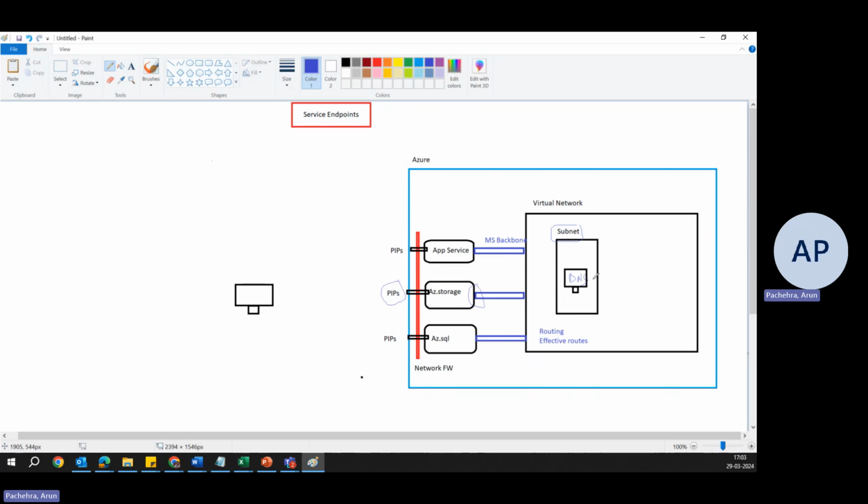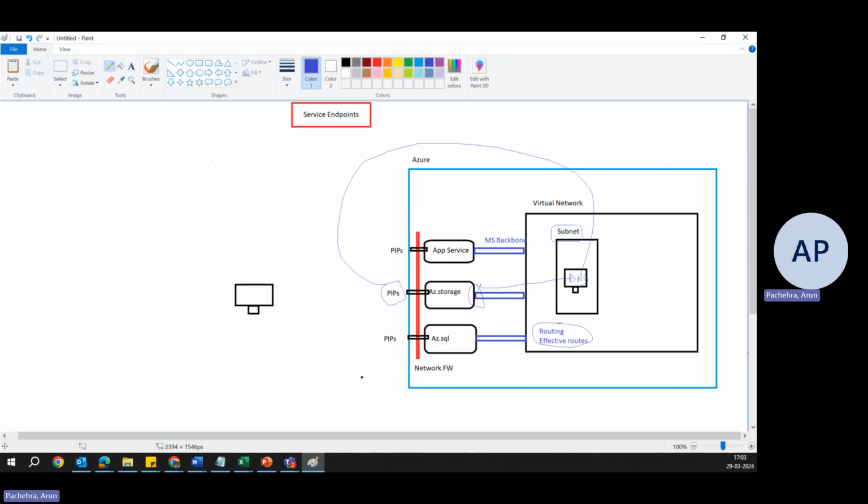Now, instead of sending traffic like this, routing will happen, which you can also check under the effective routes that I showed you in the NSG. So instead of sending traffic out to the public internet, Azure routes the traffic internally within the Azure network from the VM directly to the storage account through the backbone.